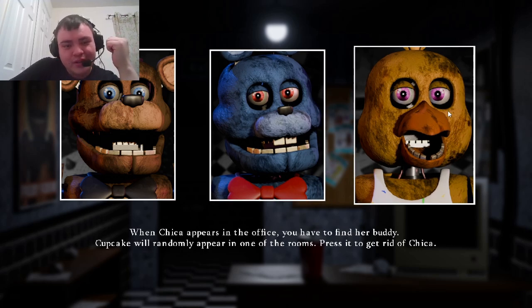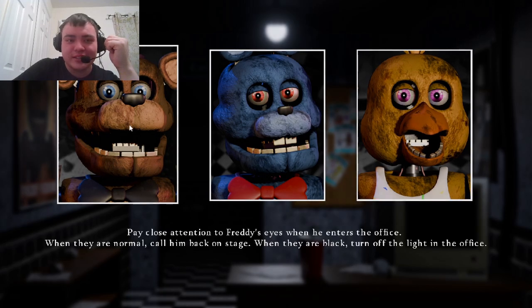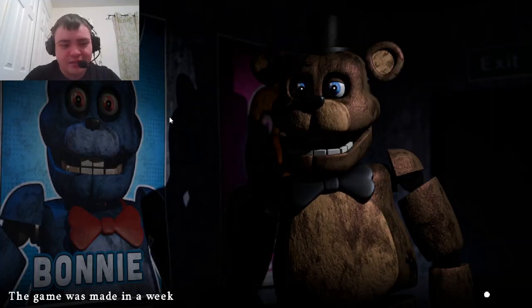When Chica appears in the office, you have to find her buddy. Cupcake will randomly appear in one of the rooms. Please press it to get rid of Chica. Let's start with Freddy first, then.